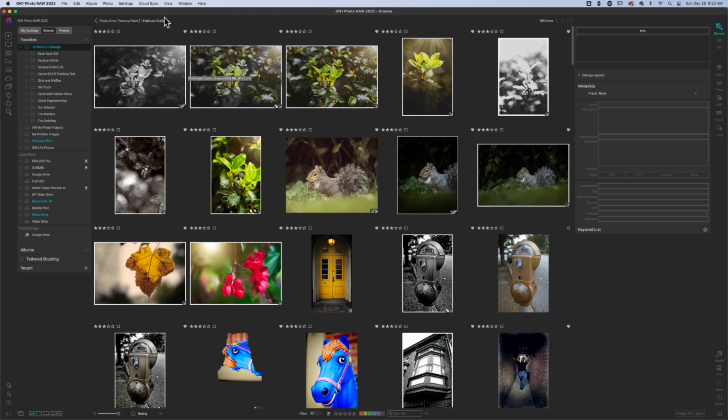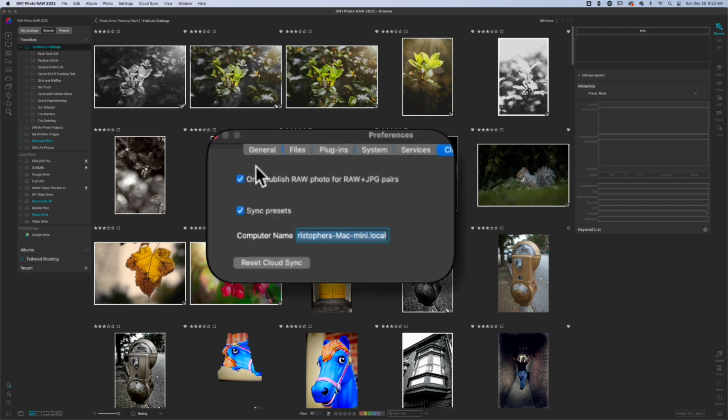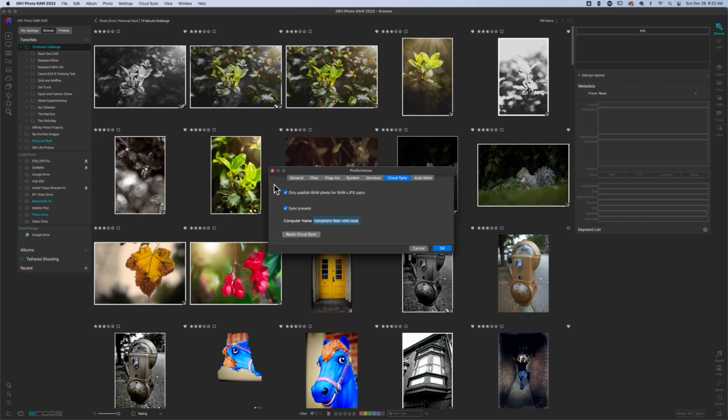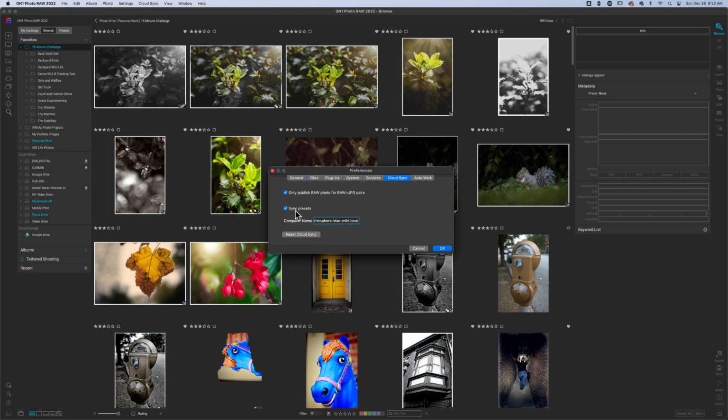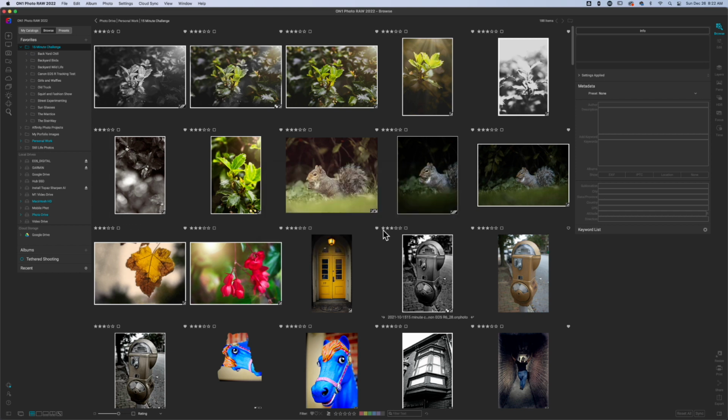How you do that is in the top menu where it says Cloud Sync, you'll click on Cloud Sync and then hit Configure Cloud Sync. Make sure that this box right here that says Sync Presets is selected. You can also get here through Preferences, which will bring you to this page, and then you just click on to the tab that says Cloud Sync, and you get to the same location. All right. Now, once that's done, you know that has to be checked before you do anything else, all right? Because if your presets aren't syncing to the cloud, then you're not going to see them.